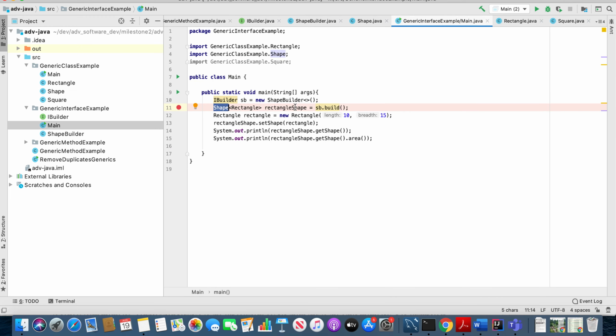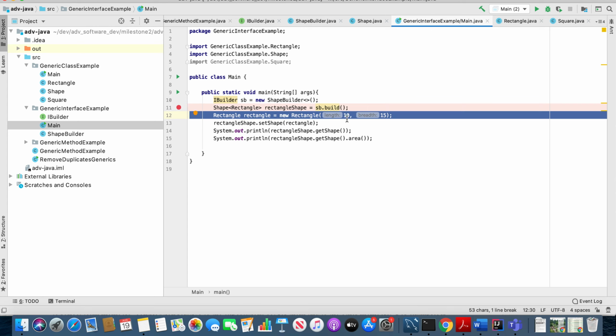So in the second line I am calling build method on the IBuilder variable which we initialized here, and then I am assigning it to rectangle shape variable. Then I am creating one rectangle object by passing length and breadth in the argument.